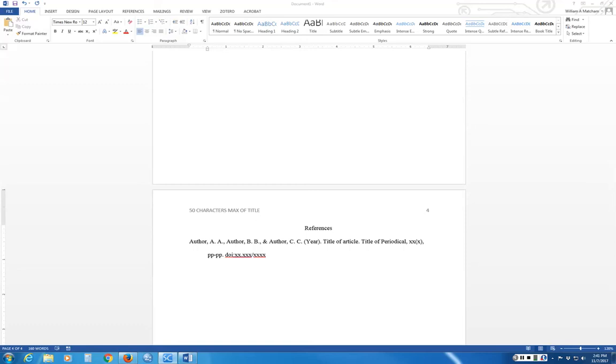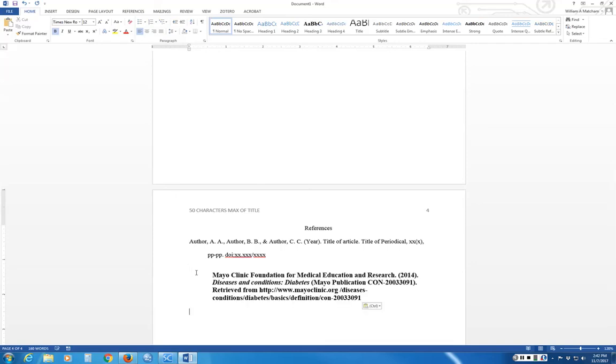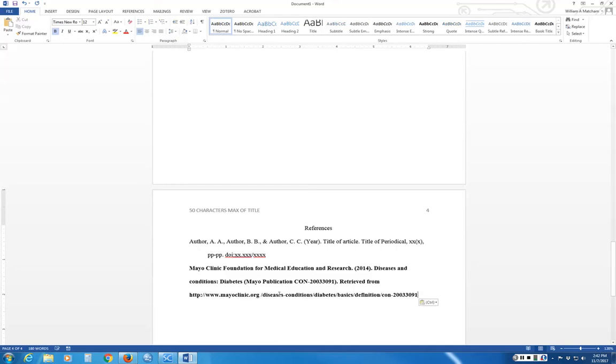Now, as we're adding things to our reference page here, you have to remember that some of the examples that we use are not journal articles. It's for corporations like the Mayo Clinic or American Diabetes Association, or someone who's a corporate author. So when we do that, we need to use example 31 on page 205.